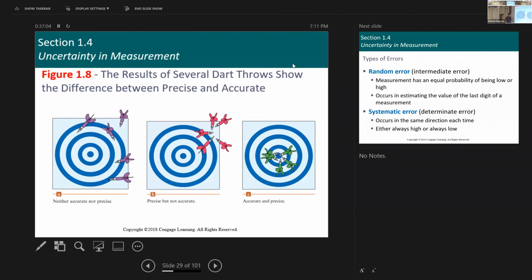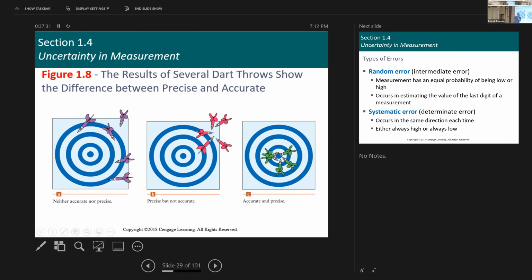So here are 3 cases. The first case on the left, with A, is a measurement that is neither precise nor accurate. So you have crappy technique and you have a crappy instrument. All over the place, garbage. Or if you're shooting this dartboard, you've had one too many drinks and you see like four dartboards and you're all messed up. Or you just suck at darts. So that's one case. Then you have precise but not accurate.